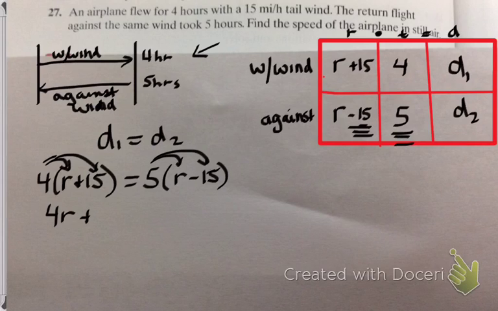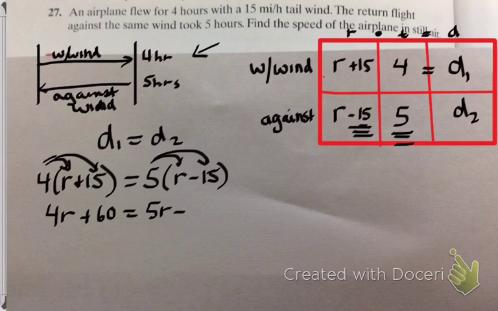Oh, instead of doing D1 and D2 in the boxes, I just wrote out 4 times the quantity of R plus 15. So I was asking if that's okay. Equals D. Right. Well, I didn't put equals D in the actual box. So do you want me to put that in the actual box? Oh, you just put it all the way over, and then you just set them equal. That's fine, I guess. Sure. What do you think? Yes. Okay.